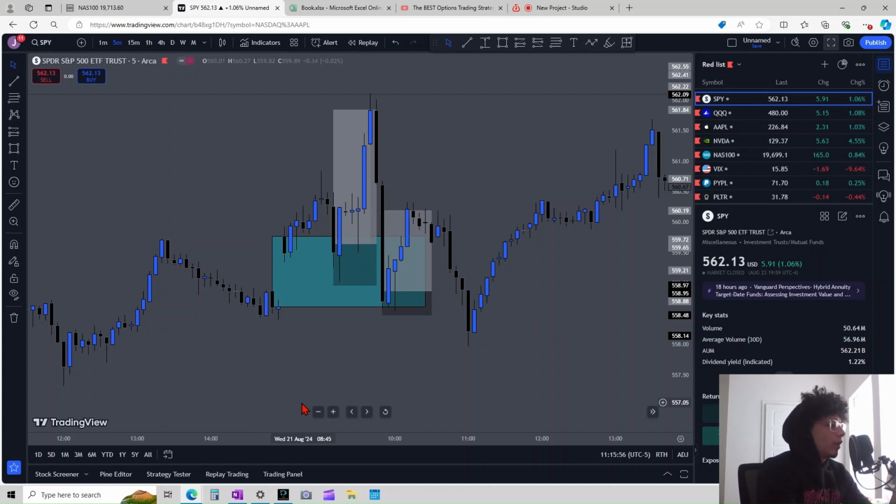Boom. Because I'm aware of, one, it went into the gap. We already know that the gaps bring a lot of volatility just because of all the orders within the area. Not only that, it also swept the market open low within this area. Again, be aware of everything in the surrounding. Not only did it come back within the gap, retest it, and then obviously reject it prominently, but it also swept the market open low. That's tons of liquidity. And then seeing the color switch within the candle, boom, I'm in that.